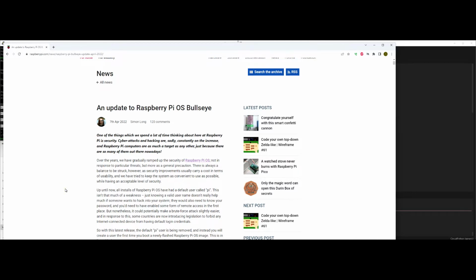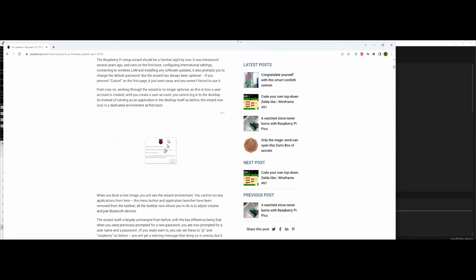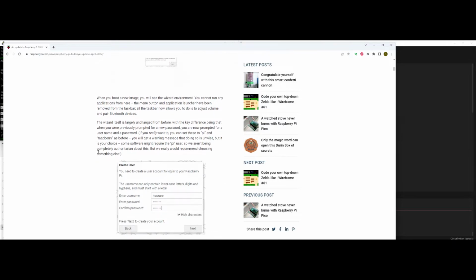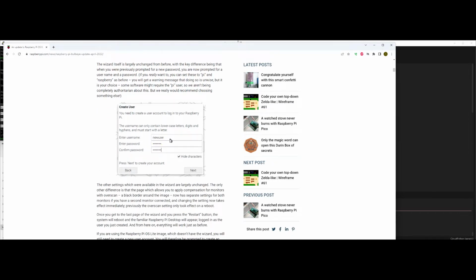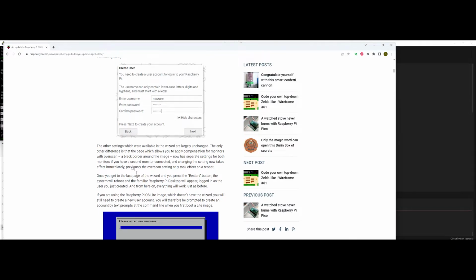I'm sure there are scores, that's probably an understatement, a vast percentage of consumer networking devices, even consumer computers, are using default usernames and passwords or no password at all. Bad news, bad news, bad boy, bad boy. Anyway, Raspberry Pi Foundation has fixed that. The new wizard that runs will actually walk you through creating a new username as well as a more secure password, or at least a better password.